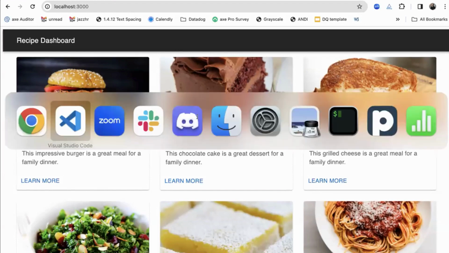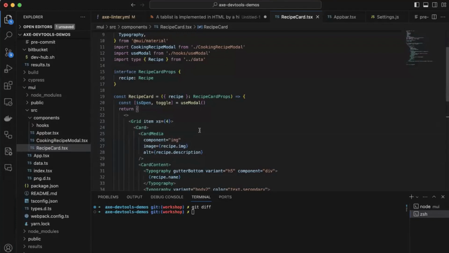The source code for that is implemented all in React. And you can see here I've got VS Code, and I've got the VS Code Axe linter plugin installed. Liz could probably put a link into the chat here for those of you who aren't familiar with this. If you miss the link, it's pretty easy to find. You can just search for Axe linter VS Code, or even Axe VS Code, and it'll be the first result that pops up in your search results.